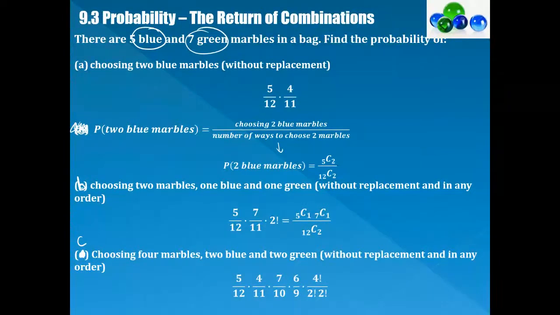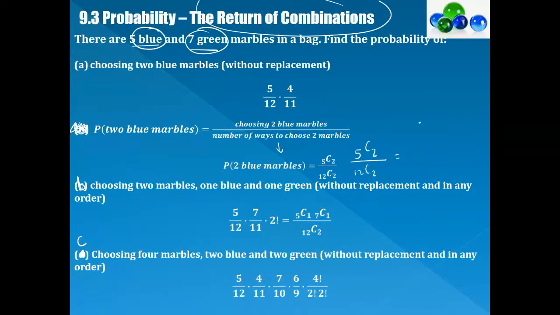So let's take this back to combinations. You're going to pretend that there's going to be a big reveal down here, even though you can see it. Choosing 2 blue marbles. The probability of choosing 2 blue marbles. Well, 5 choose 2. How many different ways out of those 5? Combinations, right? How many ways can that happen, over how many ways total could I have picked 2 marbles? That's what's happening here, right? 5 choose 2 over 12 choose 2.